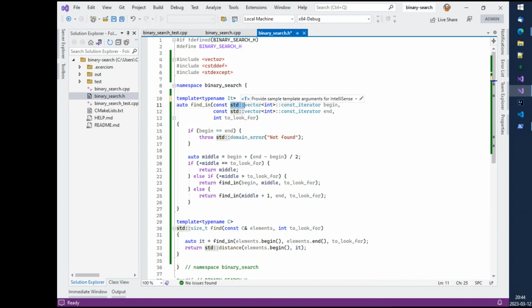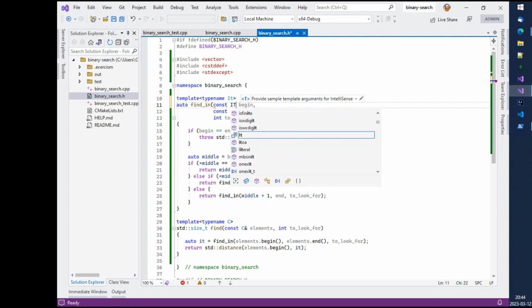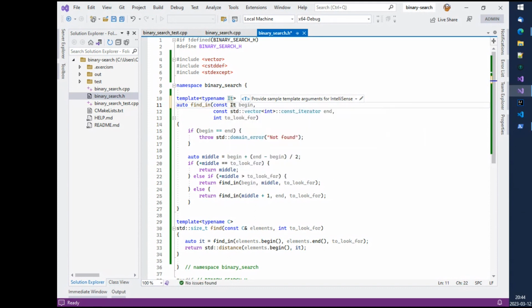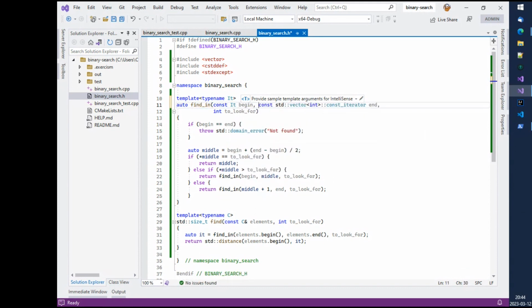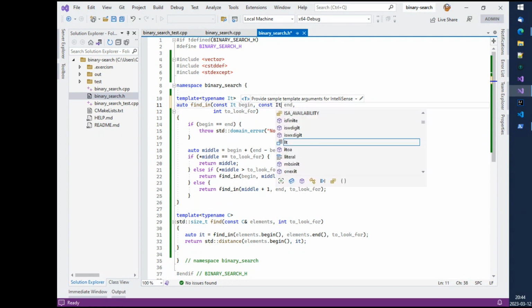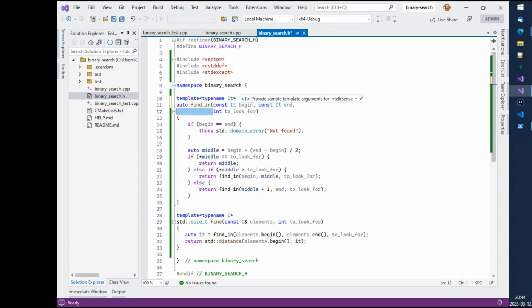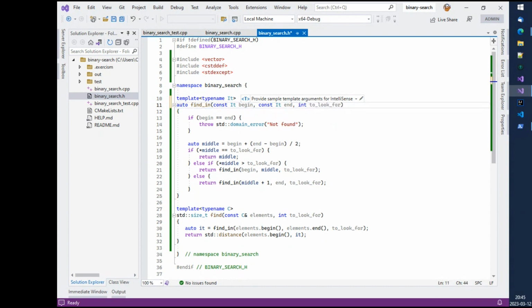So here, I will replace the iterator references with the actual type name It. And now I see what I'm missing here.